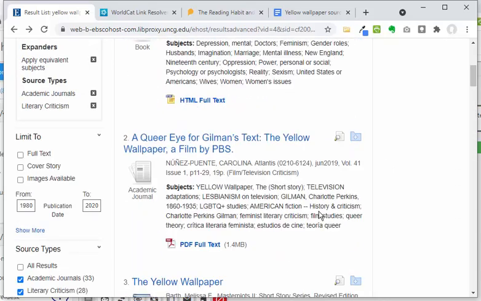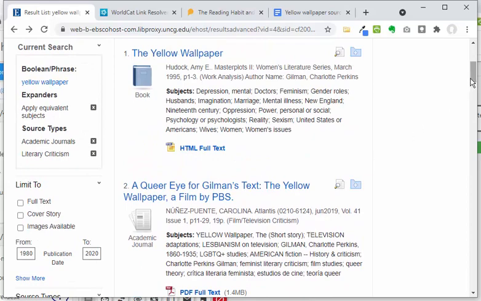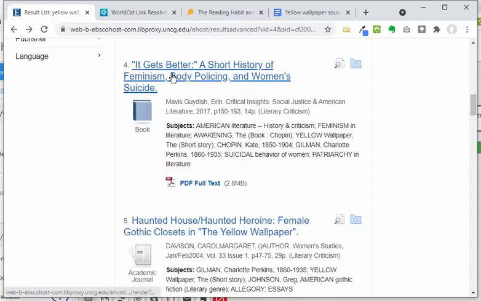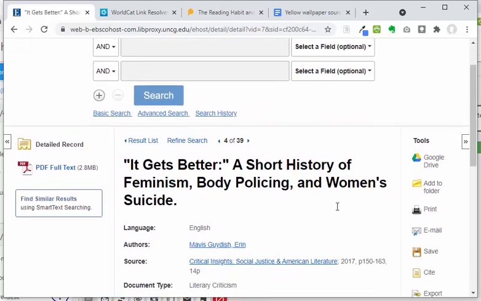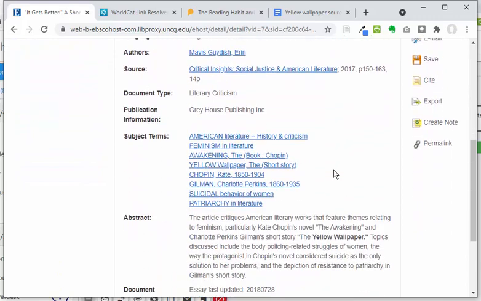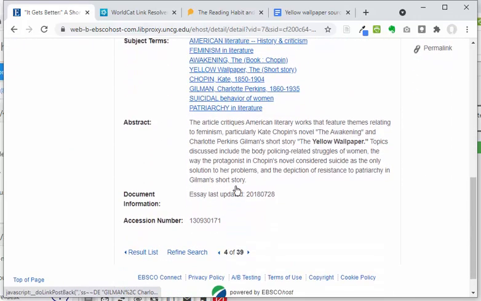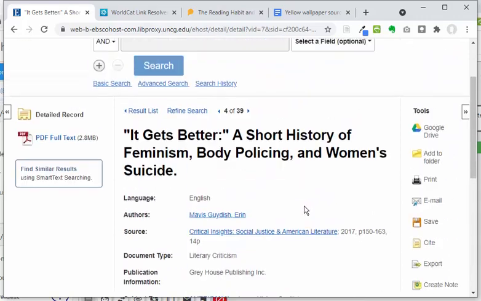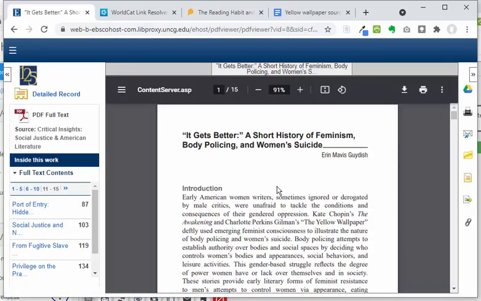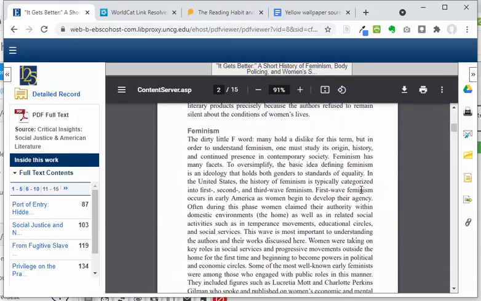Okay, so I've shown you this one. One of the things I will actually show you while we're here is one of these examples of something that's listed as literary criticism, but is actually part of a book. So I'm going to click on this one, It Gets Better, which we have come across in our search. And this is similar in terms of the setup. Abstract is here, but the difference is that the PDF is actually included within this Literary Reference Center, and so I can actually look at the article itself.